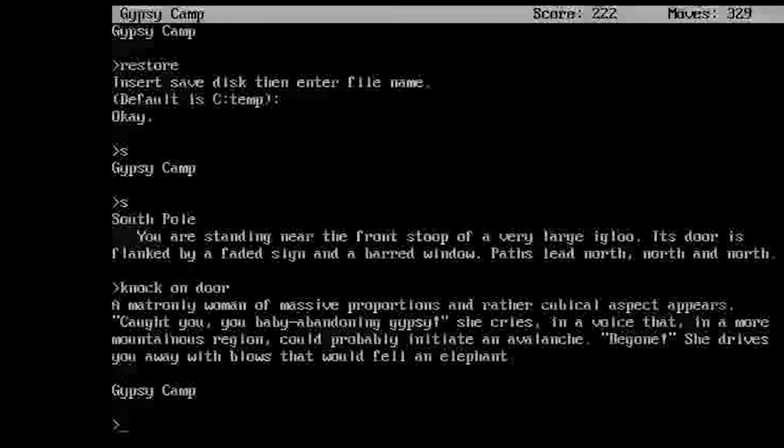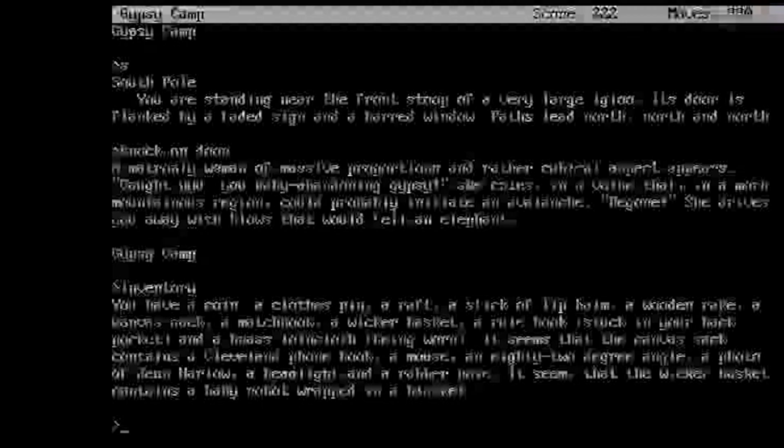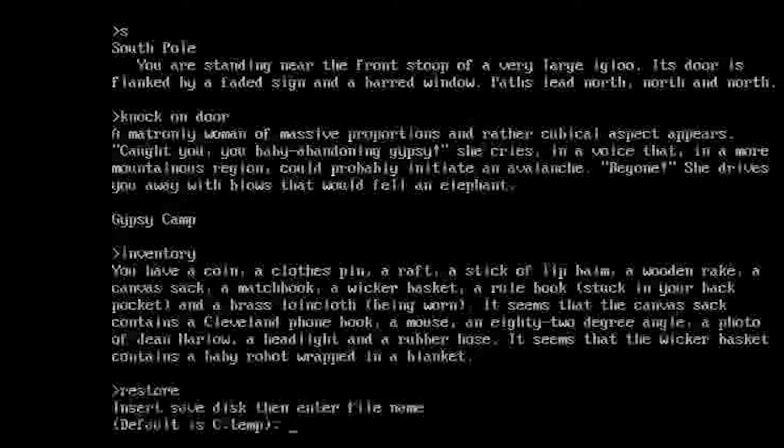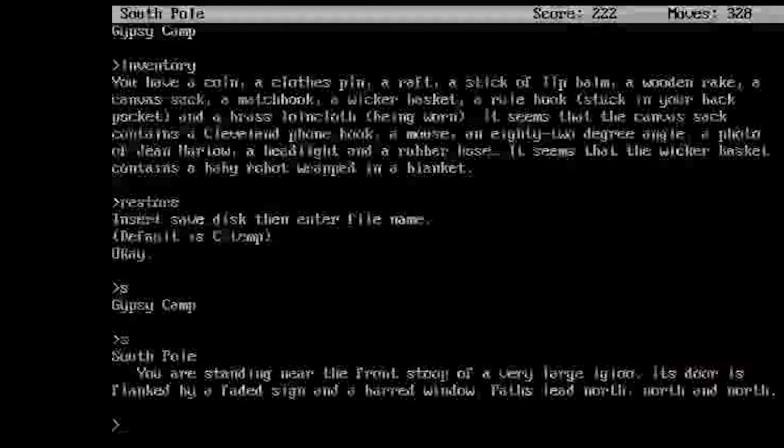Caught you baby abandoning gypsy. She's obsessed with this fact that I am trying to abandon this baby. I have the baby. I'm holding the baby. Are you sure? Yes. Well, check inventory. See that the baby is still there. Baby robot, yeah. Alright, there's a time-honored tradition to these things.